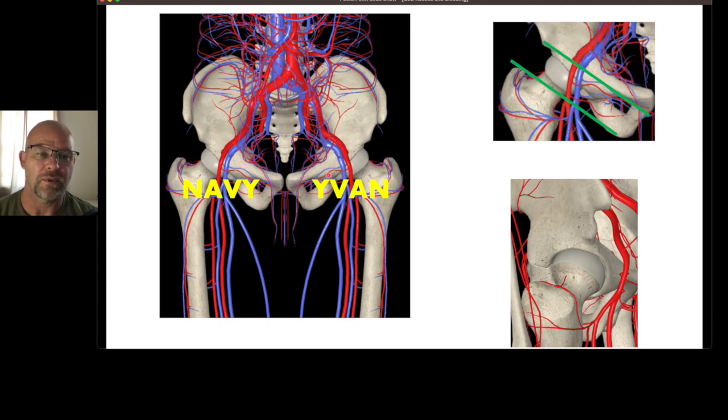Why do we pick where we pick for access? Well, this site here gives you a good example. What we want to be is above the bifurcation. That's a bifurcation in the artery of the superficial femoral artery and the profunda. You always think about the profunda goes profoundly deep in the leg. That's where that comes from. And then you also have the inguinal ligament. A lot of times they'll take an x-ray and put a piece of metal, a hemostat or something, above there to mark the femoral head.